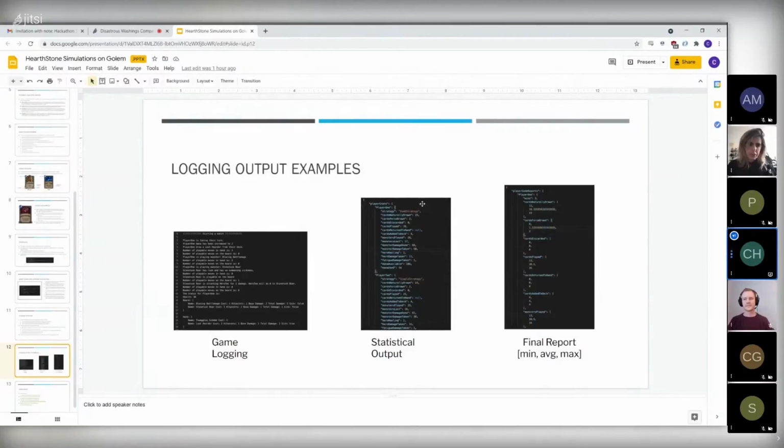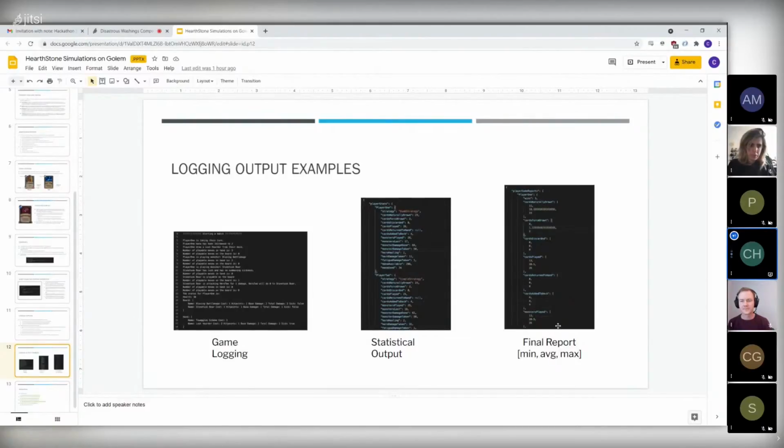In the center, we have the statistical output of a single game. This is all the events that were recorded in that game in one file. You can see here at the top, this player was using the dumb strategy. The cards that were drawn were 23. They were forced to draw 2 more cards. They didn't discard any cards, so on and so forth, with things like monster damage, monsters lost, damage to their hero, mana use, all that kind of stuff. So we track that for each player. And then we also track, obviously, the winner of the game.